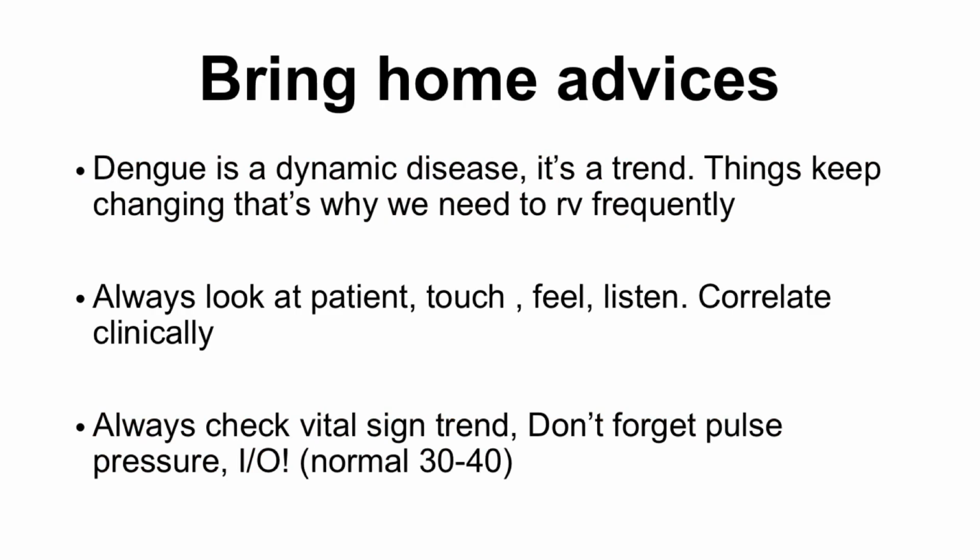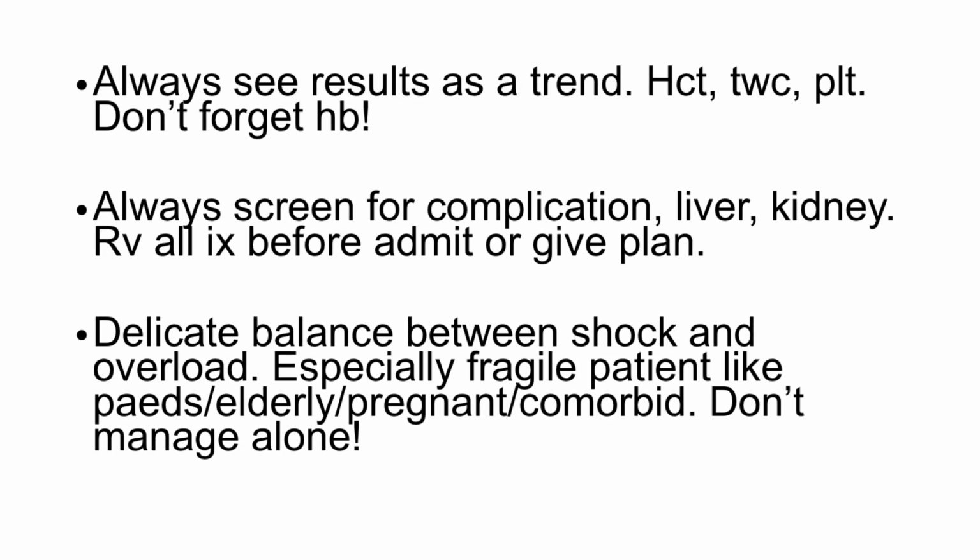So here is some bring-home advice for you all. Because dengue is a dynamic disease, it's a trend. Things keep changing. That's why we need to review the patient frequently. Always look at the patient, touch, feel, listen, and correlate the patient clinically. Always check the vital sign trend. Don't forget pulse pressure. And always see results as a trend, especially hematocrit, TWC, and platelet.